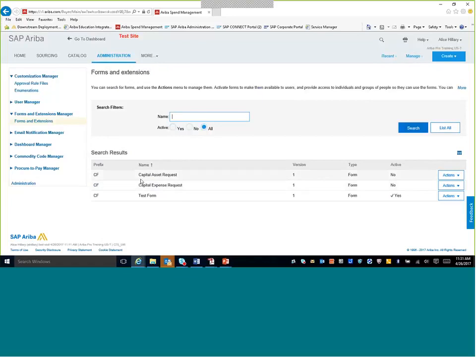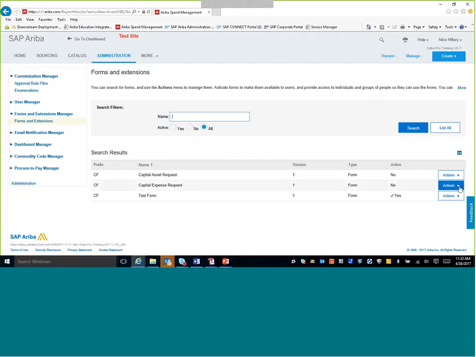Okay. So there was one that I created yesterday, that capital asset request. I published it. I now have the one that I just did today with us here, this capital expense request. And you can see it is not active. I mean, it's published, but it's not active. Now, also, this prefix is just like we have the PR, you might have put something on your POs. We can define a prefix in the solution for the end user.